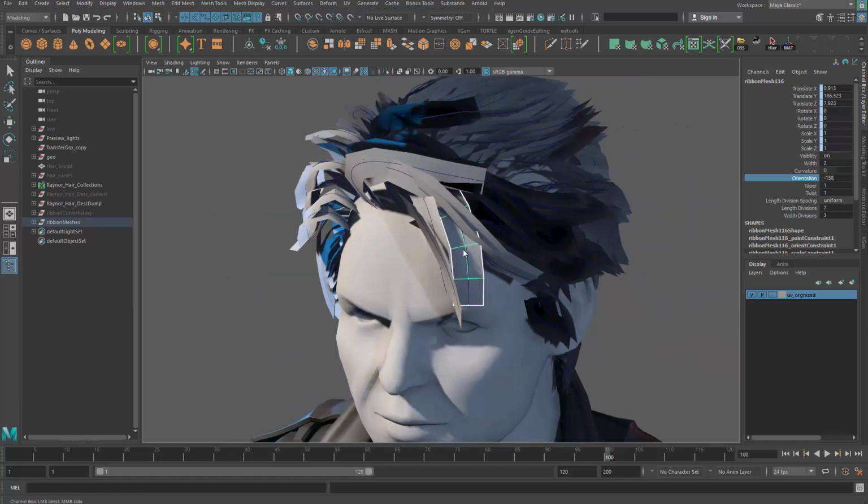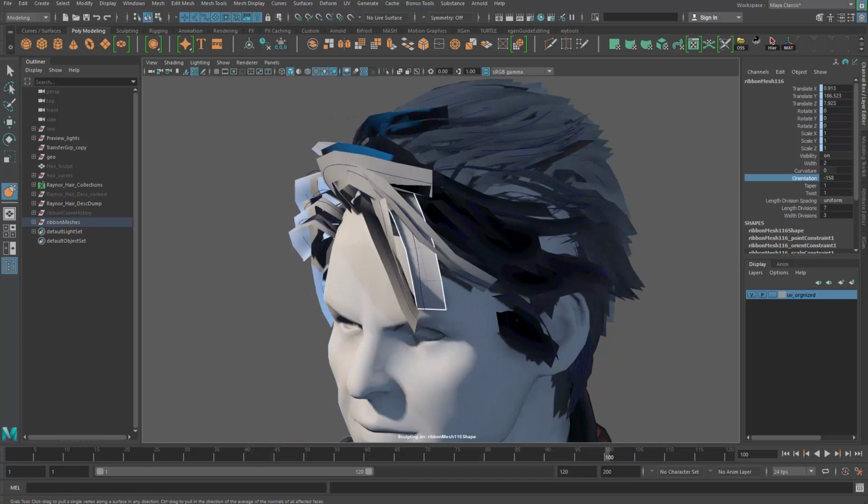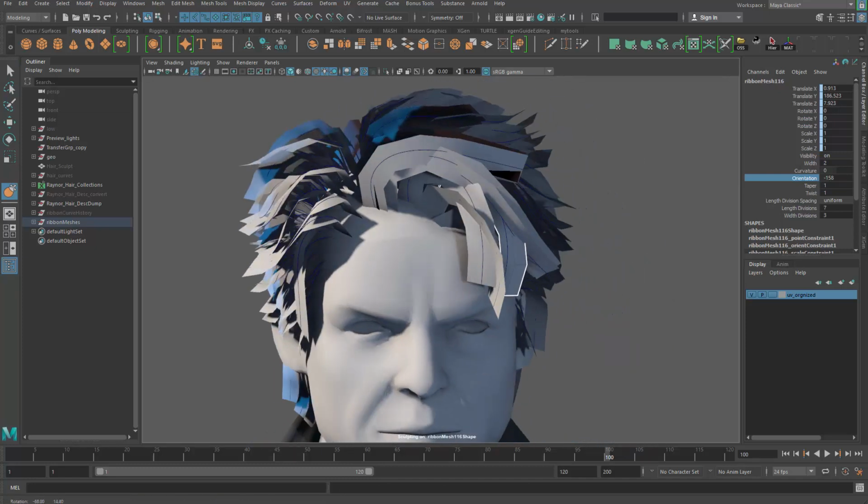And then you can also sculpt them if you wanted to. There's no problem with that. You can use sculpting, and then you can drag it to tweak the shape.